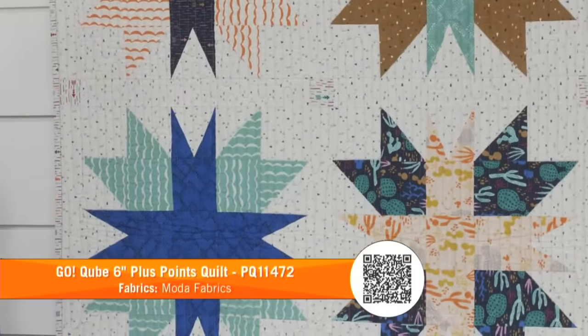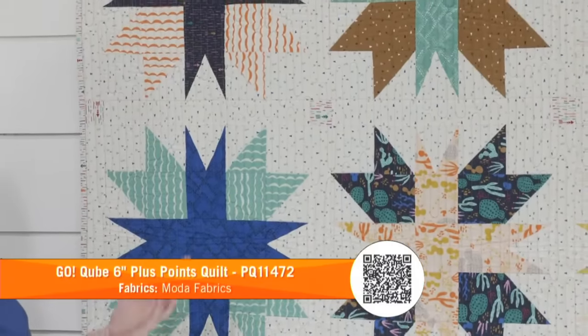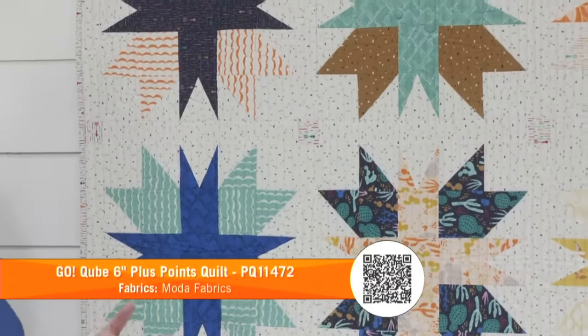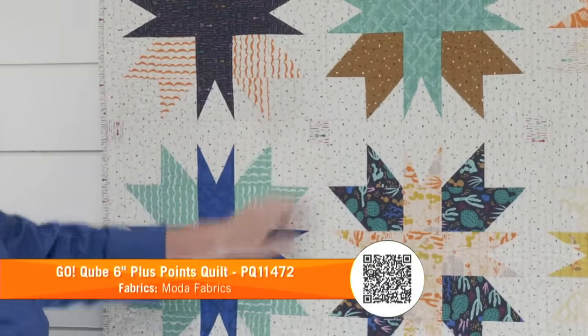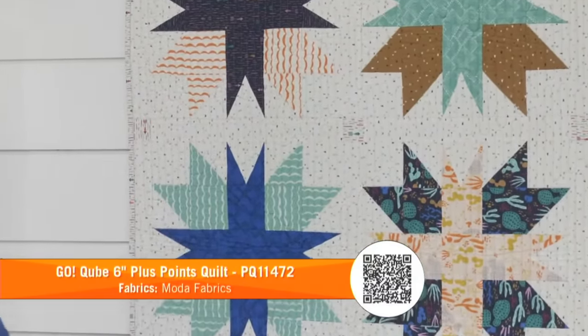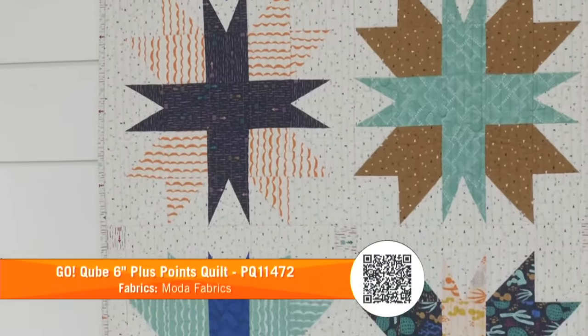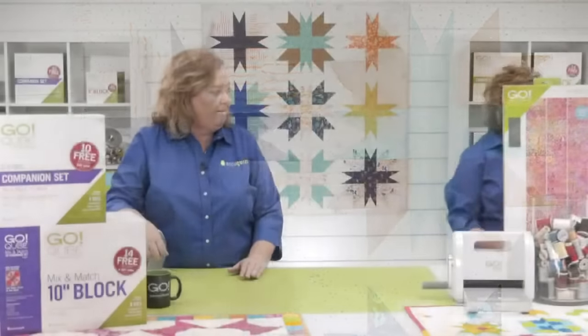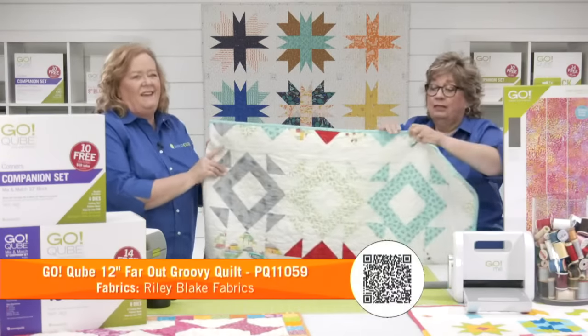Love that. So 2, 4, 6, 8, 10. I just love it. So when you think about the cubes, an 8-inch cube can make a 4 and a 6 and an 8 and a 10 and a 12 and a 16-inch block. But look at these cool cornerstones in here. Cool. So you'd need the 8-inch mix and match and the companion angles. Yes, and the 2.5-inch strip. Okay. Oh, this is far out groovy. I wish I'd have known this.